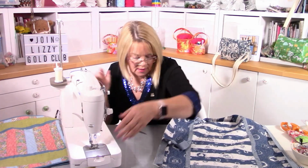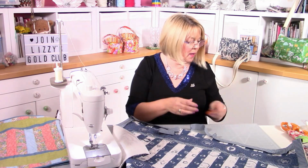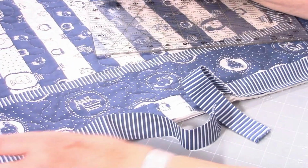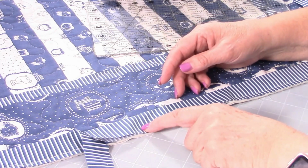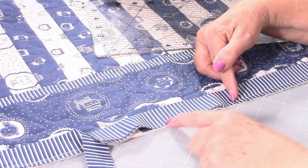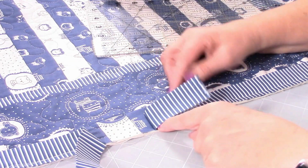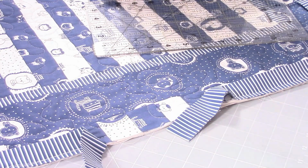So just for this part here, we need to make a nice mitered finish to our binding. So we just need our measuring ruler. We've got 2 tails now, you can see here, and we're going to go to the side camera so you can see what I'm going to do. I want them to overlap by 2.5 inches. Because our binding is 2.5 inches, I want the overlap to be 2.5 inches. So I'm going to cut this binding here, it doesn't matter which side, down to about there. So we've got a little bit of a gap going on there. And this can be adjusted, but you still want them to overlap by 2.5 inches.